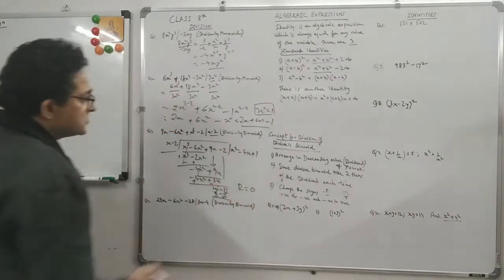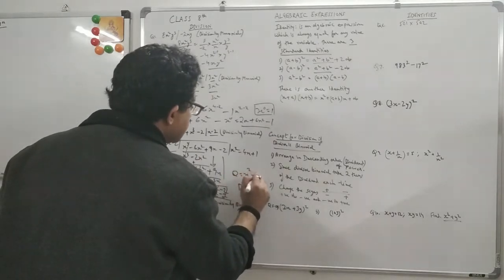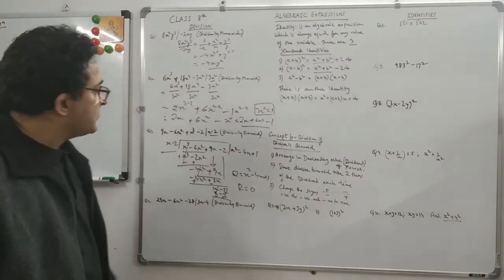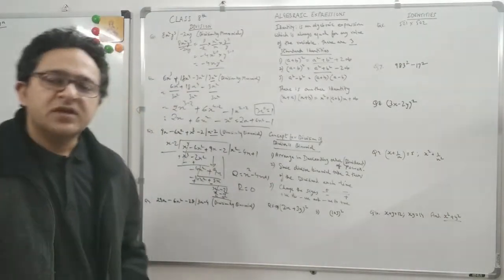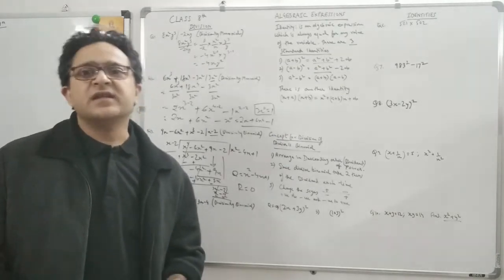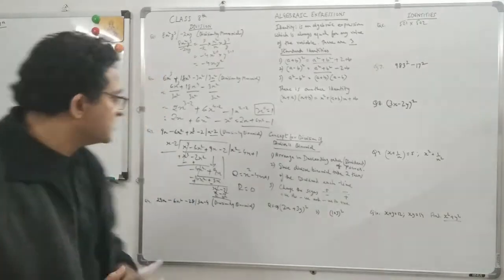Now there are no other terms. And quotient is x square minus 4x plus 1. This is the answer. Clear? So what we did in the binomial concept, we take the dividend in the descending order of the powers. Then we take two terms at each time and then we change the signs. So these three things I did.